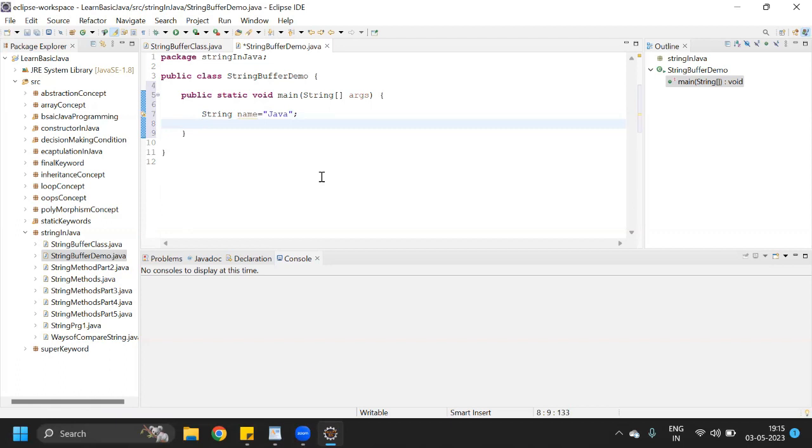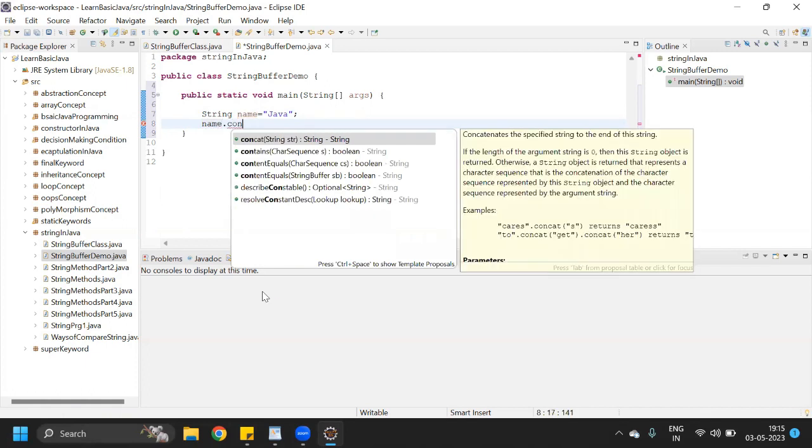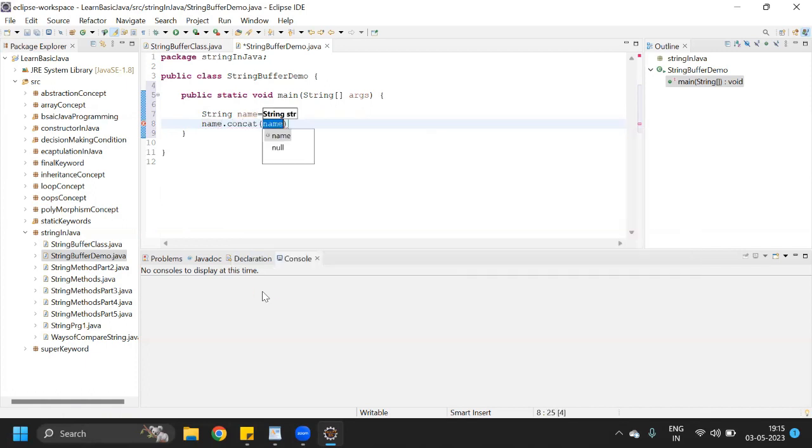Now if we want to concatenate something, how can we concatenate? We can call the concat method, name.concat, and here let's say I want to concat Selenium.